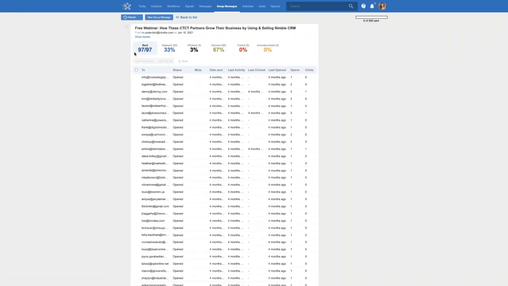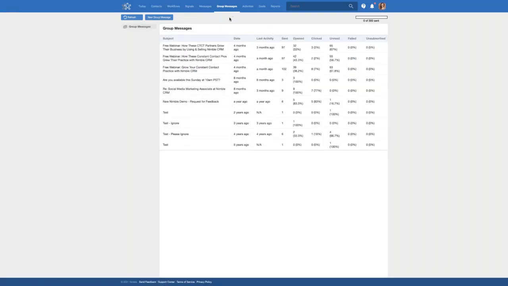And then when you send it out, we will give you the insights on the clicks and opens. So you'll see when was the last time they opened, how many times they opened, and how many times they clicked the link that you included in the message. Then you can use this to send follow-ups and make sure that you bump it up in their inbox in case they opened and clicked multiple times, but you haven't heard from them yet. So that's the group messaging inside of Nimble.